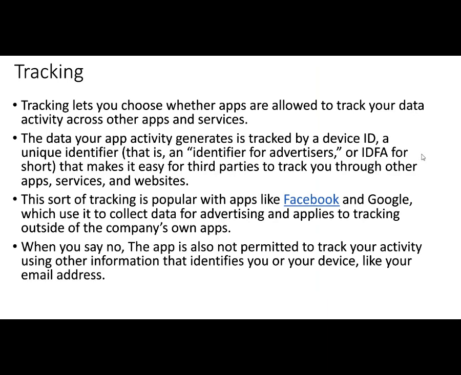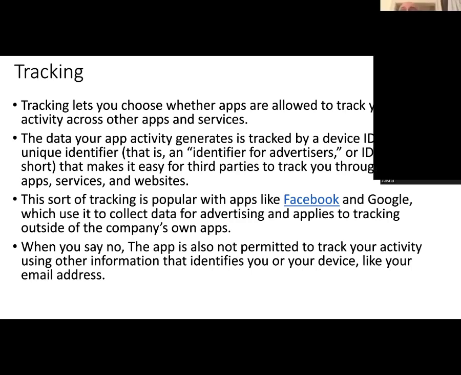Tracking lets you choose whether or not apps are allowed to track your data activity across other apps and services. So, for example, if you search for something on Google, maybe 2 days later, you will get an advertisement on Facebook about what you searched.